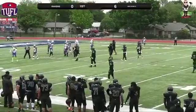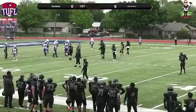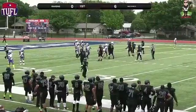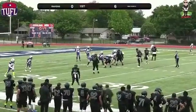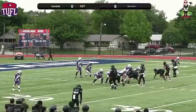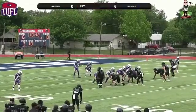Excited to see what both these teams bring to the table. Haven't had much film of either. Both staying quiet. One sitting at 500. The CenTex Ravens, who are on offense, in the white hats, purple bottoms, white jerseys. And a 4-1 team, some might not have heard of, the Mesquite Rhinos.